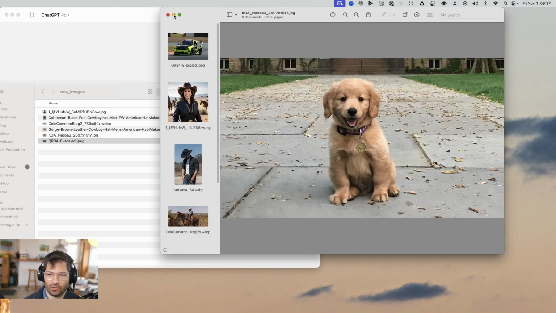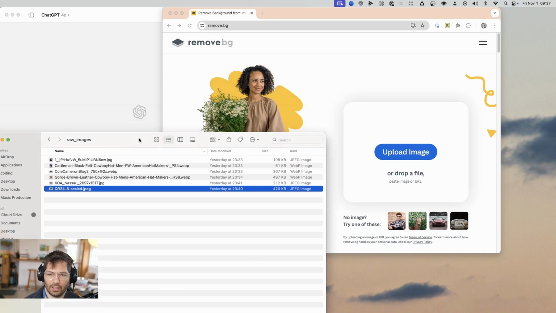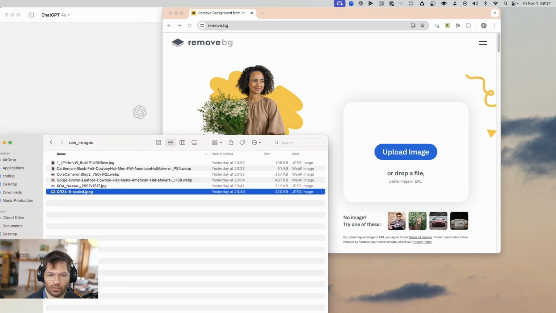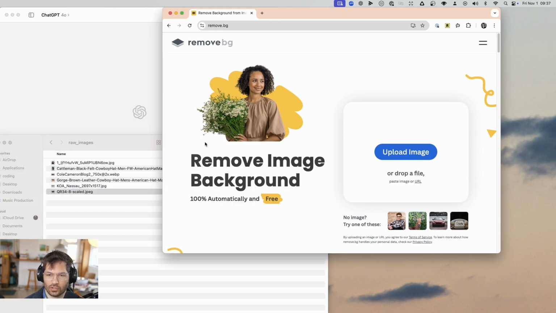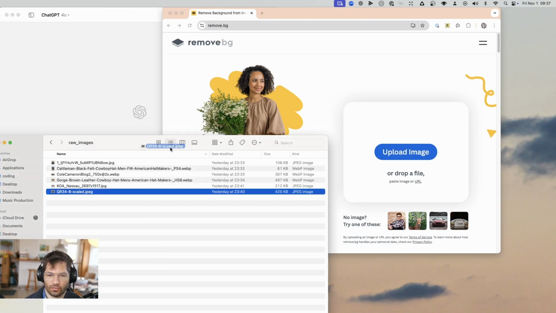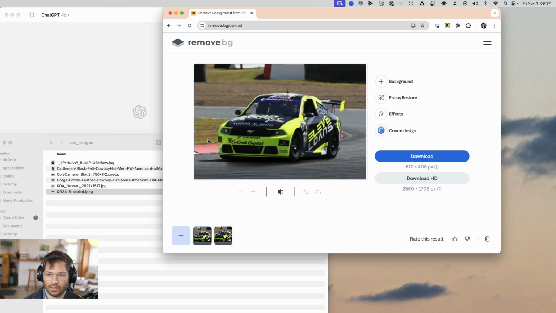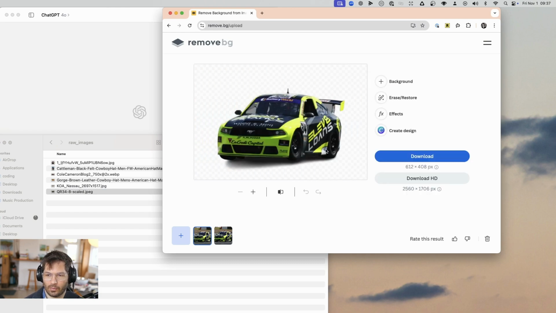So I'm sure many of you would have at some point in your life had a desire to remove the background of something. Maybe you're making a presentation or a card or making a website or something and you want to remove that. And there are these tools, like for instance, this remove BG tool. So for example, if I put the racing car over here, it has the car, it removes the background. Nice job. And then I can download it.